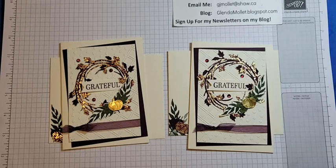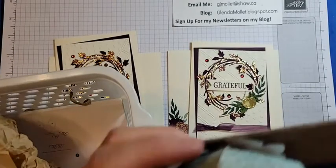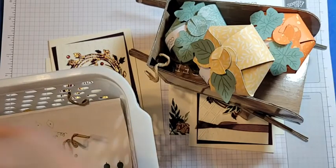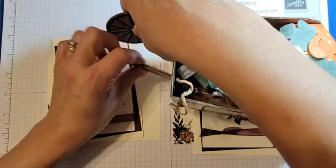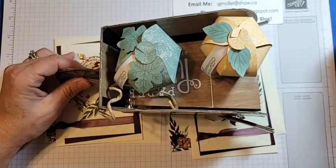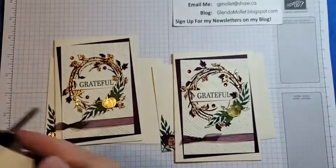Did I finish the wheelbarrow? Oh, Jean. No, I didn't have a chance to finish the wheelbarrow. It's all done except for the wheel. I didn't get out my glue gun. So there's the wheelbarrow. This is the paper pumpkin kit for September. I love these cute little things. But here's the wheel. And it's supposed to go on here. But I didn't realize that I needed a hot glue gun to do it. It just fits in there like that. And I didn't have my hot glue gun when I was creating last night. But I will get it done. Isn't that cute?